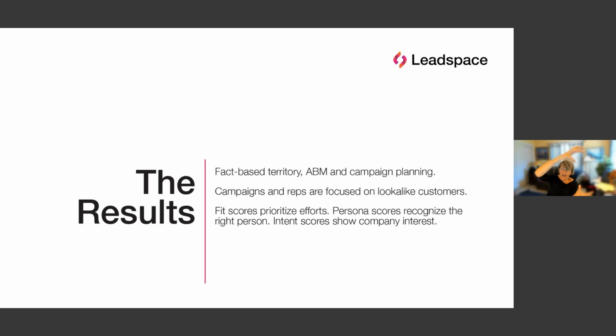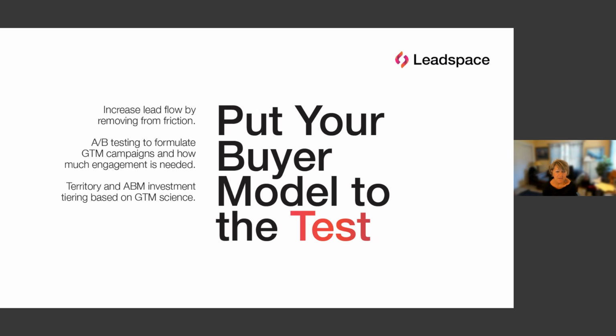So that's why we think of intent as being certainly very important, but the whole idea is get the TAM, the ideal buyer profile and propensity figured out, then make sure it's the right kind of person from a persona standpoint, and then you add on intent to say, this person slash company appears to be in the market. So that's the way we look at all of this.